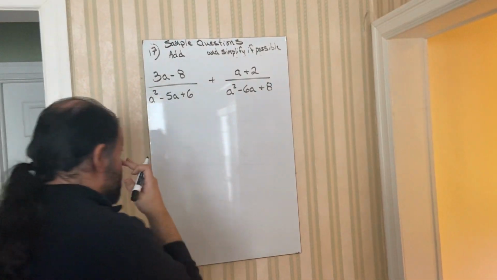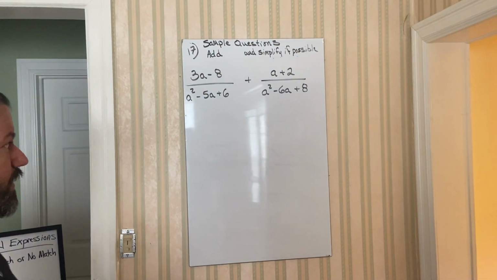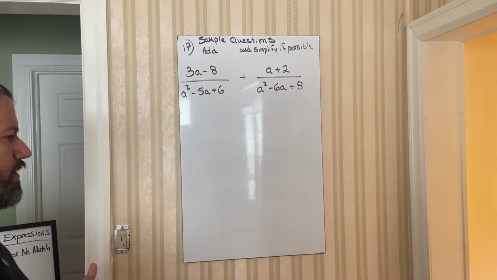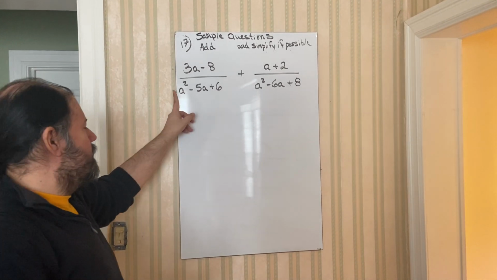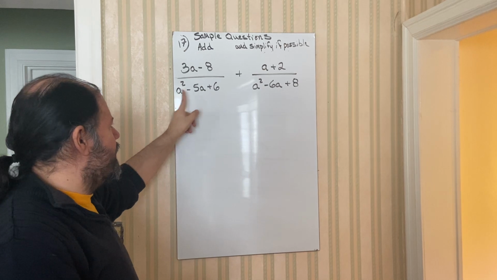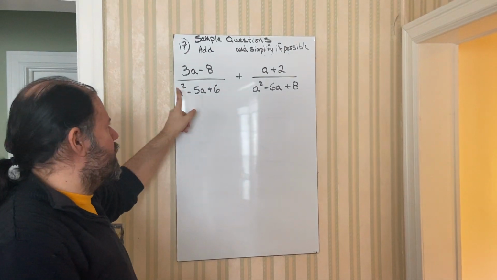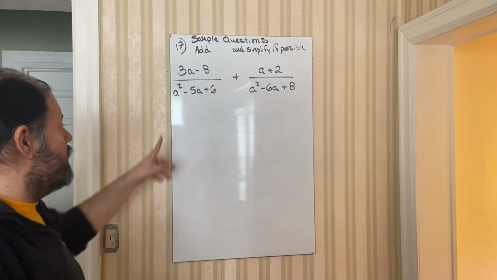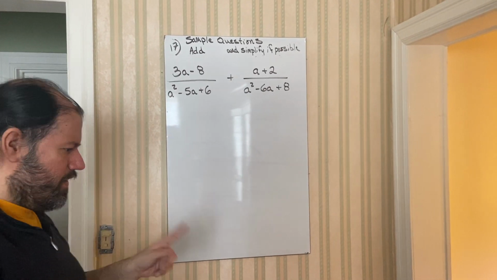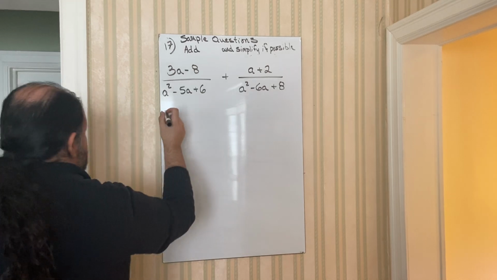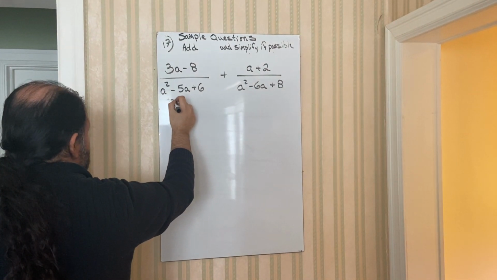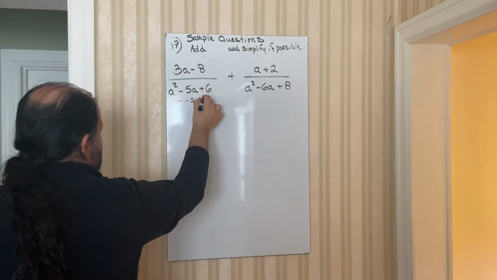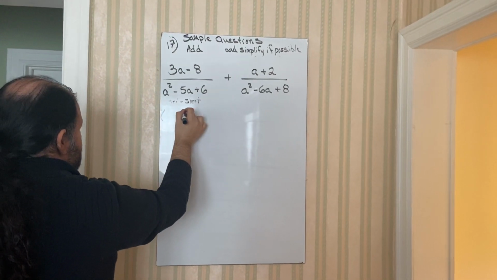To find an LCD, we have to factor each of the denominators. Notice the bottom denominator is a trinomial, so you always look to see if there's a GCF. No matching parentheses, letter, letter, no letter, number, number, no number. Doesn't start with a negative, so no GCF. Because it's three terms, I want you to say trinomial and no number in front. I'm going to demonstrate the shortcut. So two sets of parentheses.